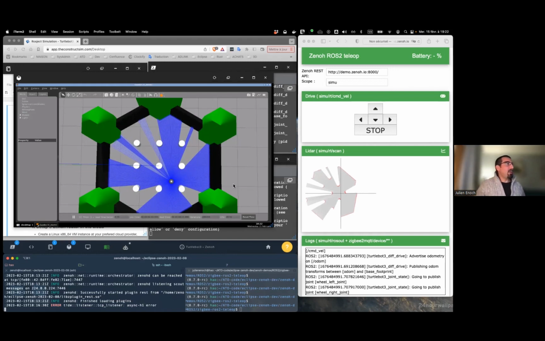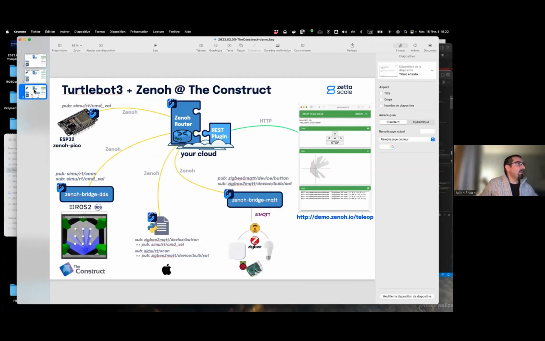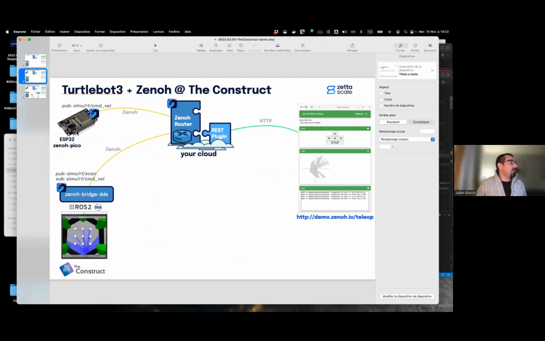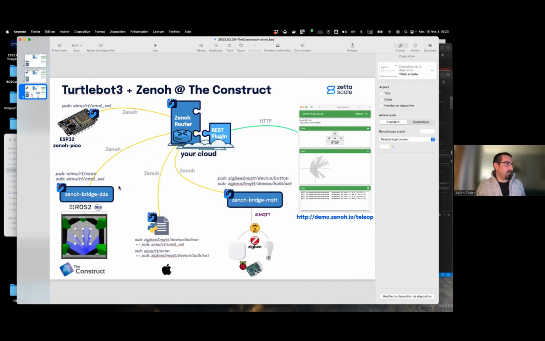So I will show the picture for this one. So actually, that's the picture of the demonstration as just shown, with the ESP32 in addition connected to the Zenoh router. That was the example. This slide that we can see now on the screen is the example of the device controlled by the inclination and using Zenoh Pico on the microcontroller. Exactly. Yeah. So now another step in the demonstration is integration with IoT.